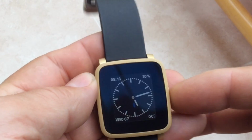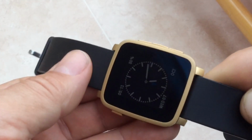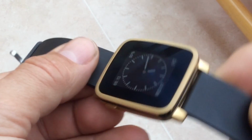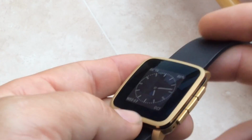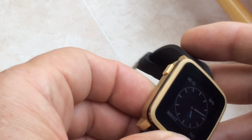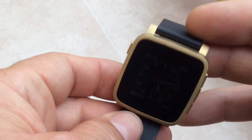So I think that's it. Very useful watch, nice lot of functions. Screen fairly visible, always on. Probably not as great on angles as some of the, well, perhaps like the Apple Watch, as you can see, especially that way, although literally to the eye it's looking better than it is on the screen.